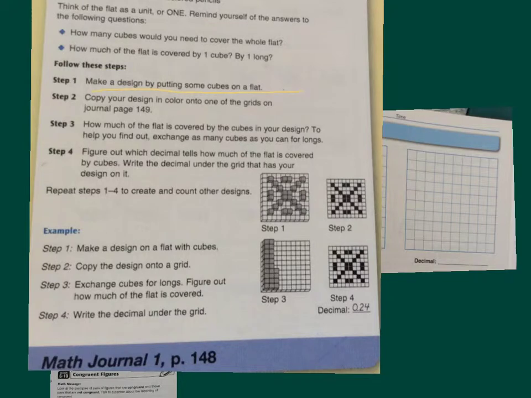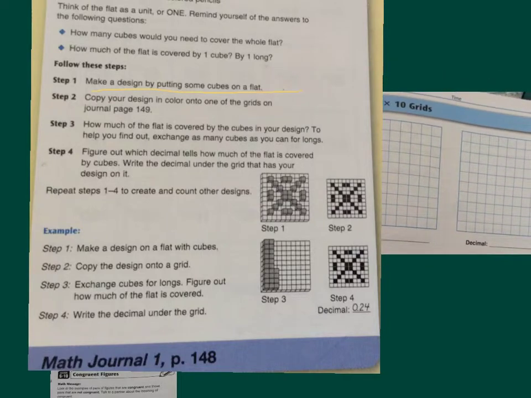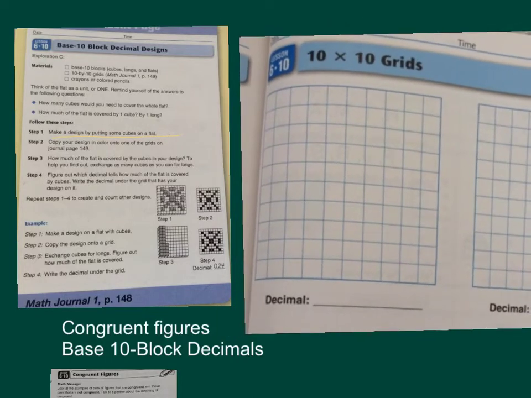You could use your pencil and draw a design on this grid that you have here. It tells you then on step 2 to do that same thing. It says, copy your design in color onto one of the grids in your journal on page 149.